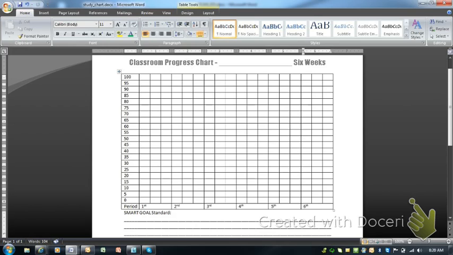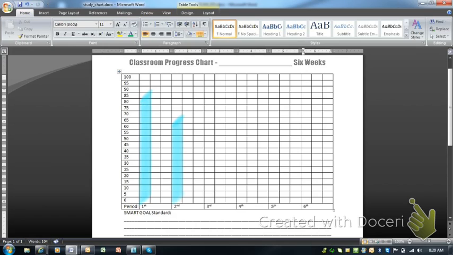Let's say, for example, that this first period class took their first common assessment and they scored a class average of 85%, so you chart it there. Second period is the same type of class, and you're going to chart that they made a 65%. So then the discussion between those classes would be, what was the difference in our learning? What tripped up second period that didn't trip up first period?